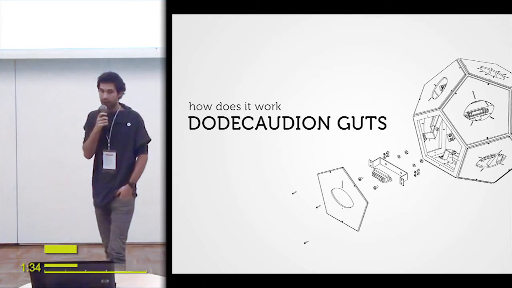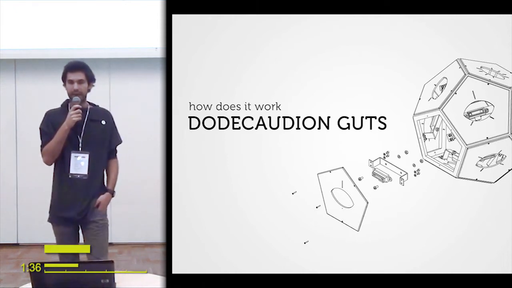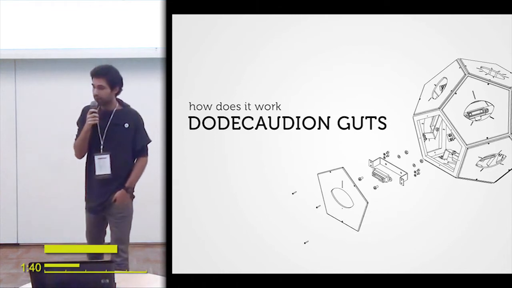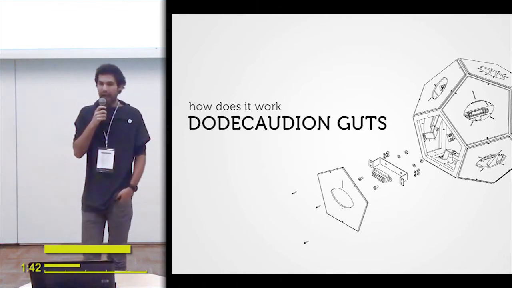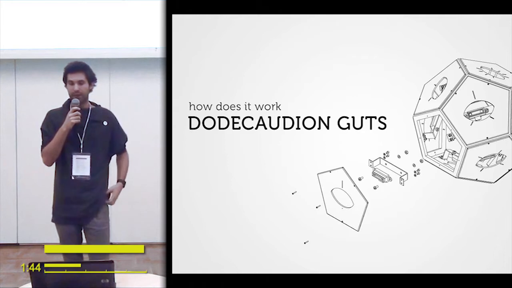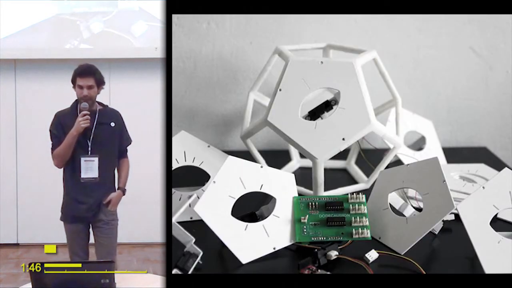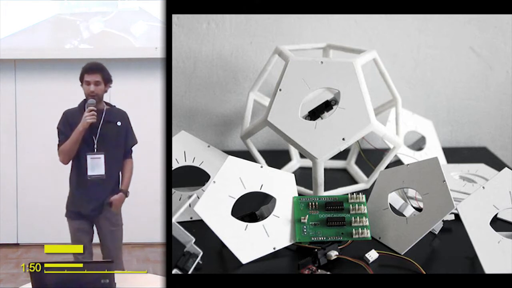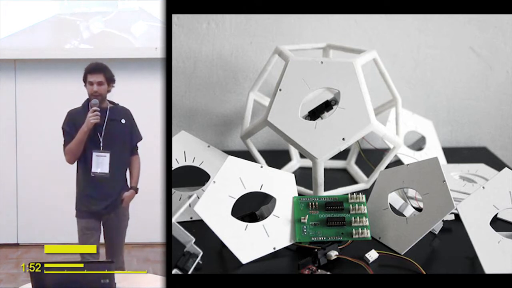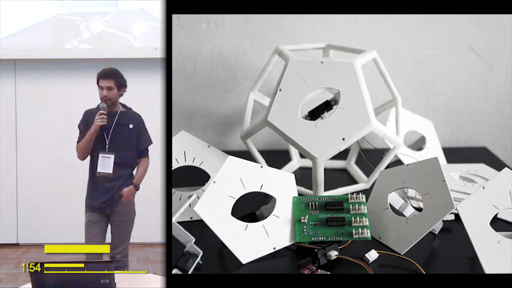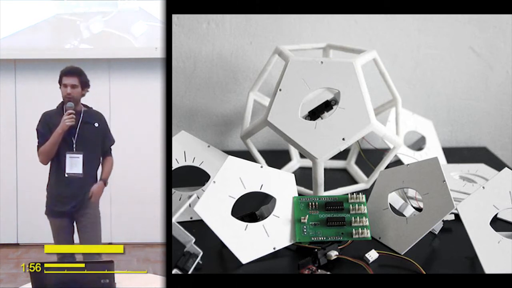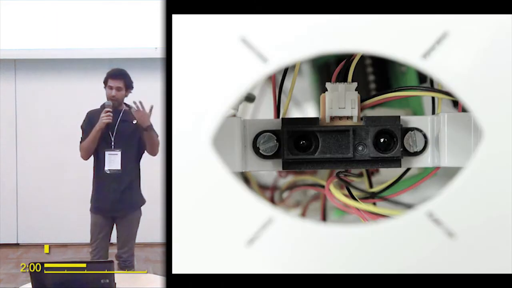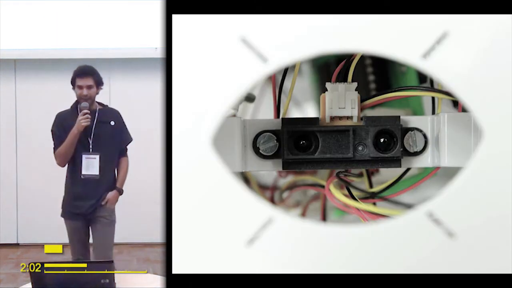How it works and how it was built: the main shape of the Dodecaudian is based on the dodecahedron, which is a Platonic solid of 12 faces. That's where the name came from because 'dode' is 12 in Greek. The skeleton is made with 3D printing and the faces are laser cut. We had really no idea about this stuff, so great thanks to who guided us in the process.